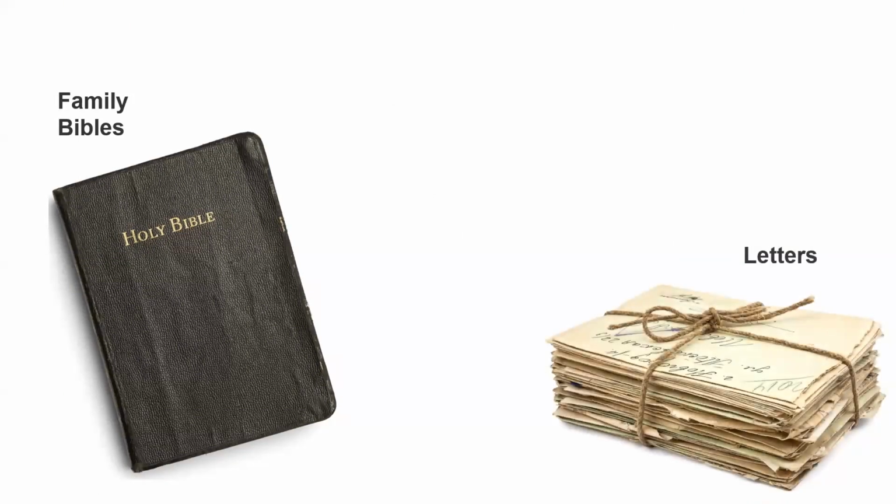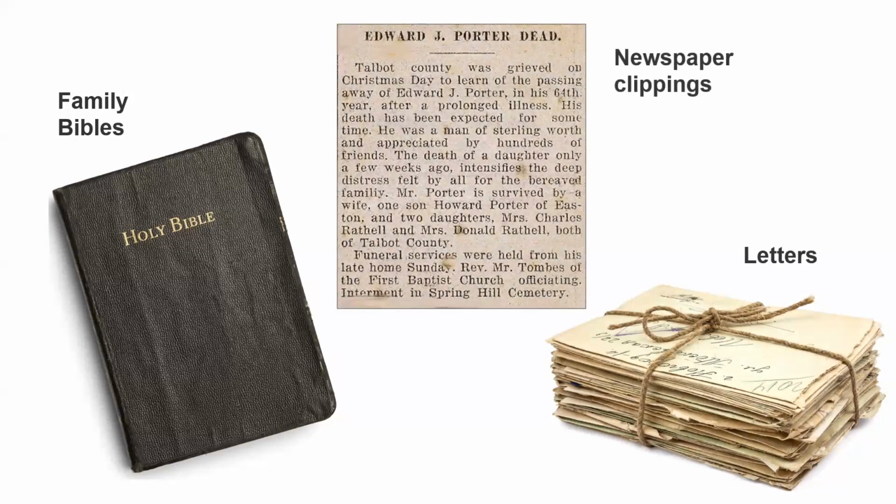Family letters can give you a glimpse into your ancestors' lives and how they communicated with their friends and relatives. Even if your ancestors were unable to read or write, they could still send and receive letters. Newspaper clippings show how your ancestors interacted with their community. Many people saved articles like obituaries, death notices, and announcements for other vital events like births and marriages.